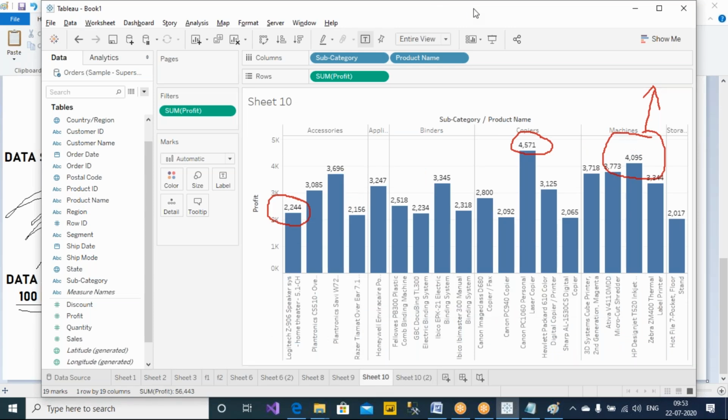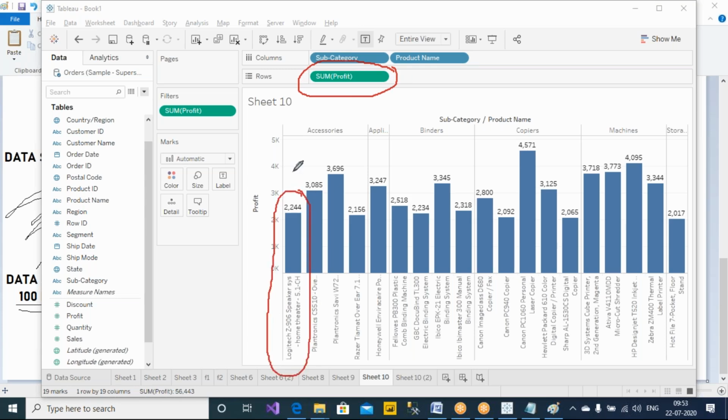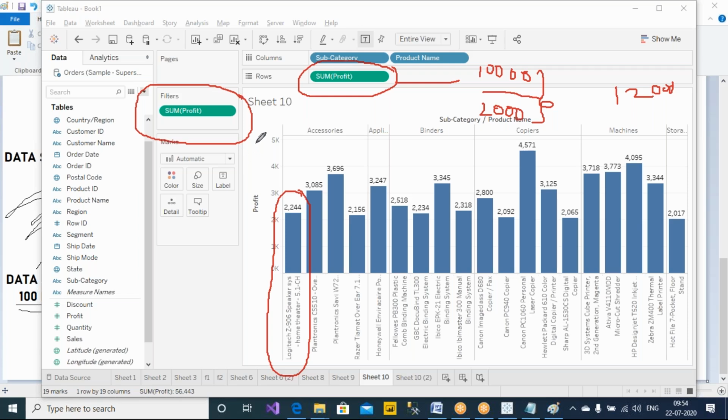But why? Observe here, we are displaying the values based on the aggregations. That means for this single product, you are trying to show the sum of profits. I might have got 10,000 profit sometimes, and only 2,000 profit other times. If I take the aggregation, the total I got is 12,000. So this data is displaying for aggregation, and here you have to use aggregated filters.